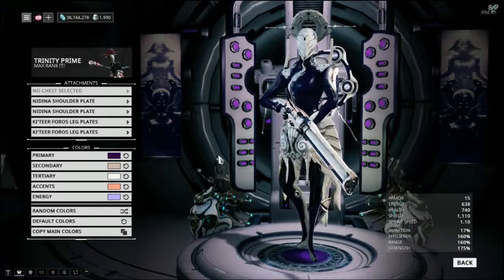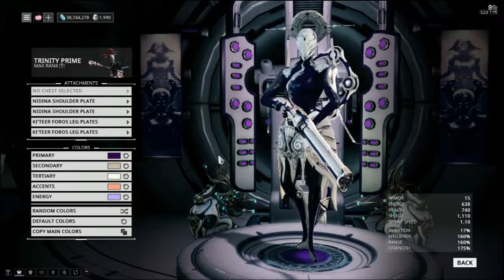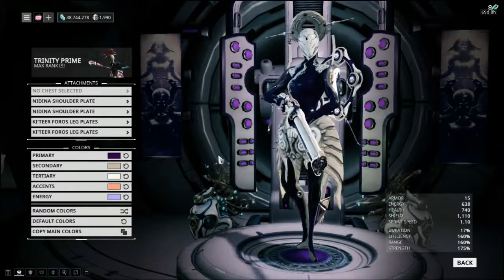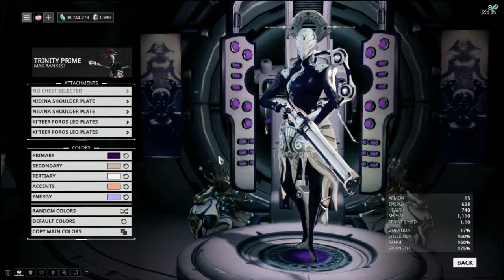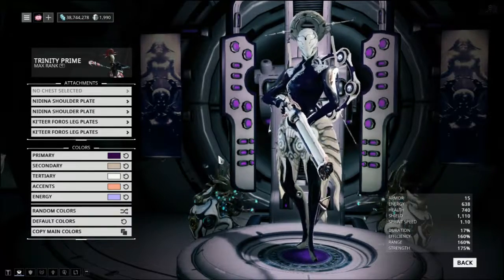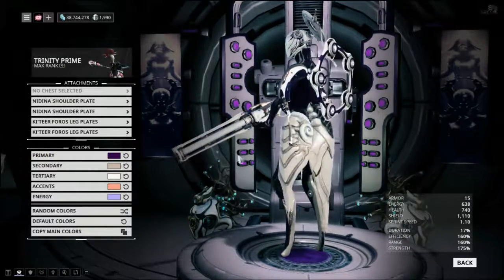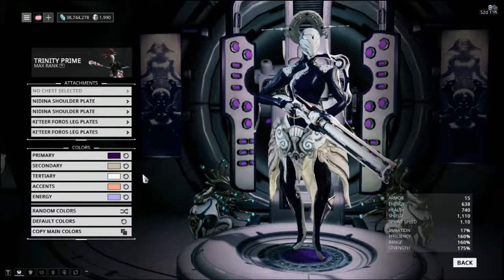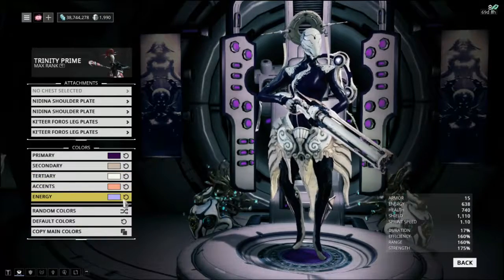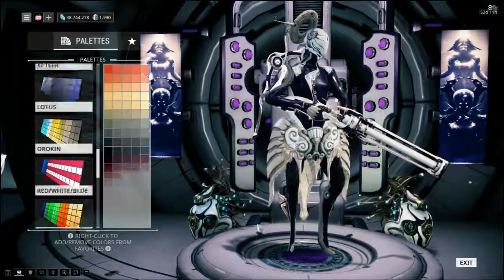If you're on console, you may actually be waiting until his next visit for these, because I believe you guys are actually about a week or two behind us with Barrow's drop tables. So, you guys may be waiting on this for another week or two. Primary color still being the same purple. Secondary color the same tan, tertiary color the same white, and the energy color being the same that I used for Trinity herself. The only difference is the accent tone.